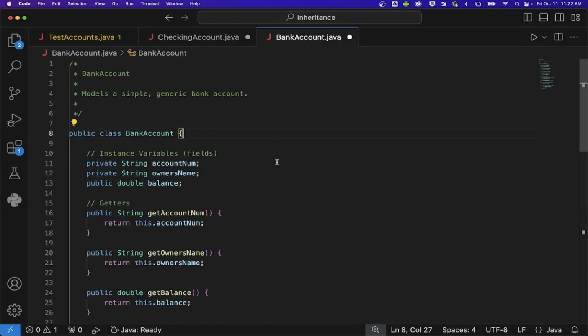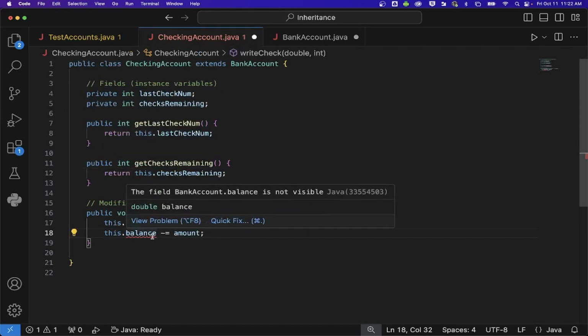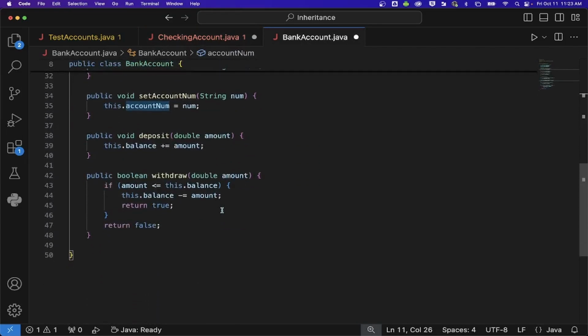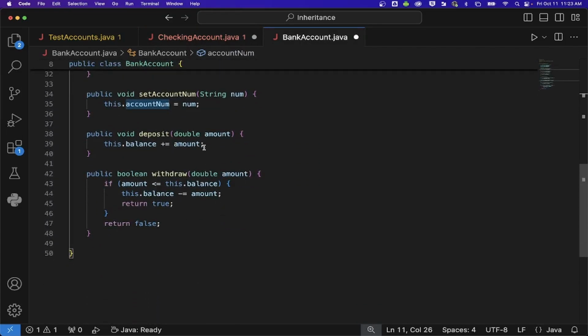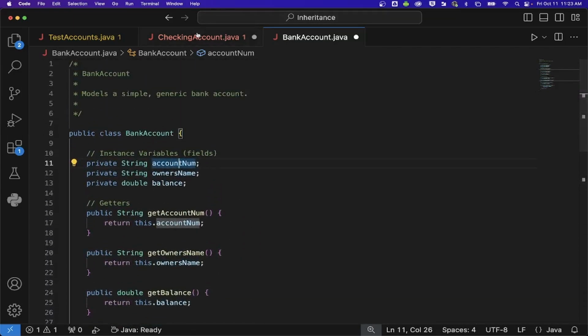Remember, we never let anyone touch our privates. These variables are private for a reason. We want them to be protected. We want them to be made safe from people messing around with them. And the reason here is that somebody shouldn't just be able to come along and manipulate the balance. That's the whole reason we have these methods in this class. If you want to change the balance, you make a deposit or you make a withdrawal, and that's how you change how much money is there. You can't just come along and change that variable.